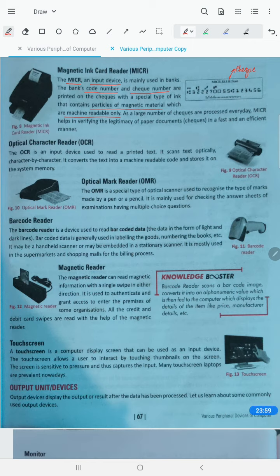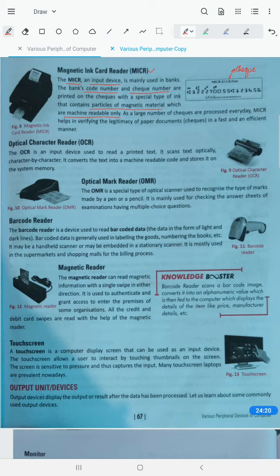So now no one can come with a counterfeit one. The check should be original, that is issued by the bank, and for knowing this, they use MICR, that the check is original or not, check is having the correct information or not.